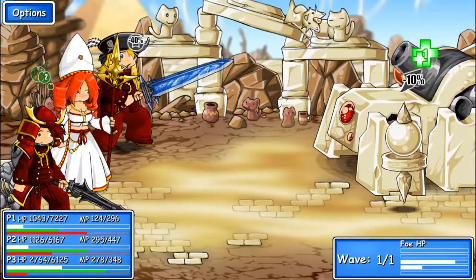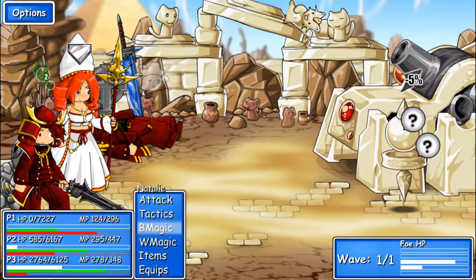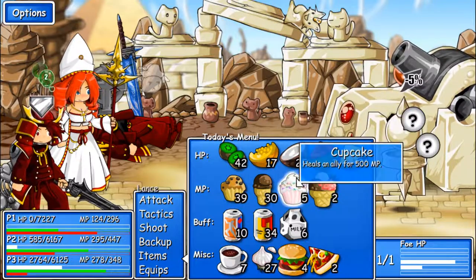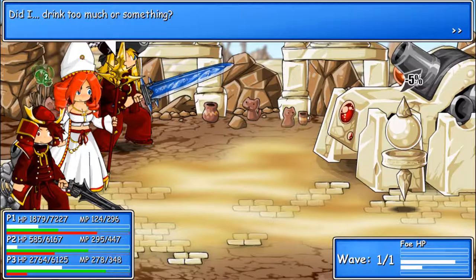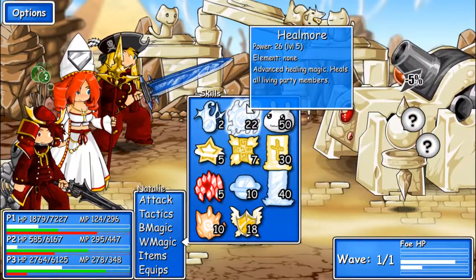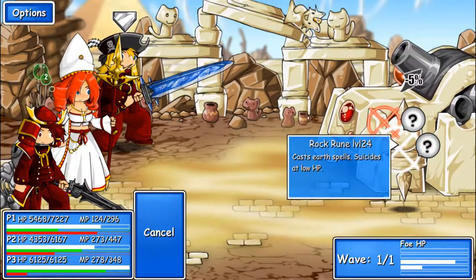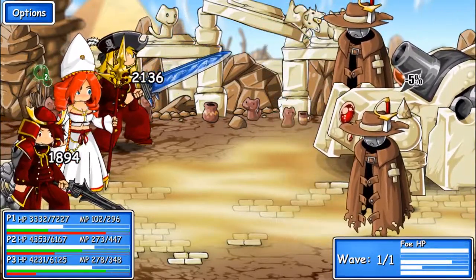Well, I'm surprised I'm still alive. Okay, you were still alive. There's a difference. Did I drink too much or something? Okay, heal more. Now Bushido. Hit the Protector for 7,500 damage.